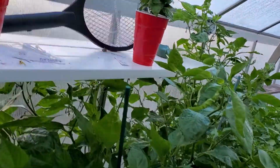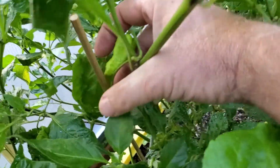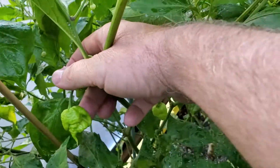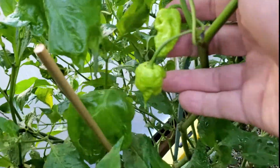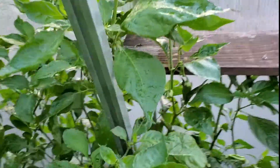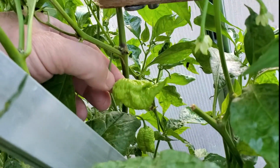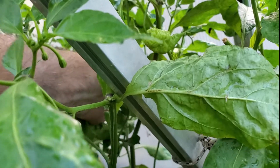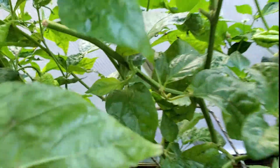Now I've got lots of pods coming up over here. These Death Spirals have some really interesting pods coming up. You can see right here, that one looks like it may have reverted back. Look at that tail on that thing. That's an interesting Death Spiral. But I have a lot of pods like this that are really unique and long. I'll show you a couple others that really have the shape. Look right here, I've got one. And then you come down here and there's another one with that unique shape right down here. It's a really good shape.